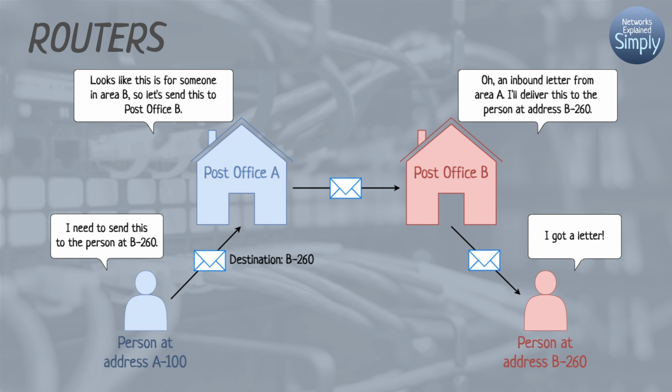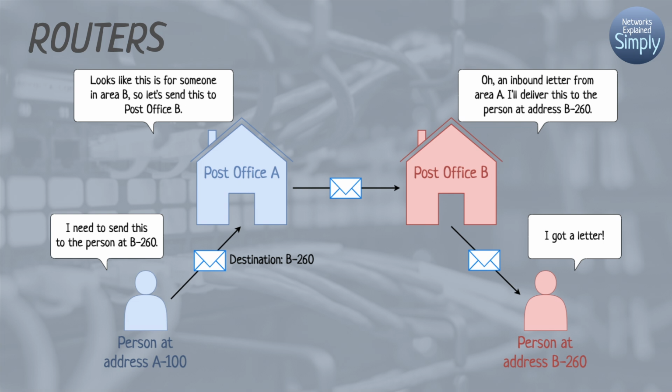The sender's local post office will send the letter to the destination's local post office, based on that postal code on the outside of the envelope, and then the destination's local post office is responsible for delivering the letter to the specific destination address. It's pretty clear that this system depends upon unique postal codes. Post Office B is responsible for all destinations in Area B, which is something that every other area's post office can rely on.